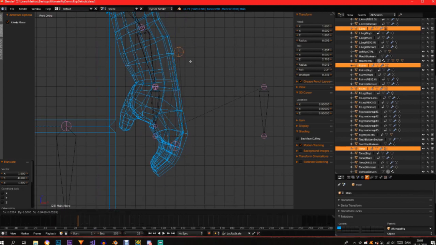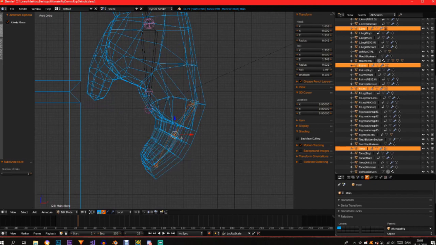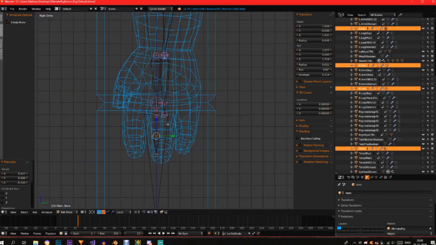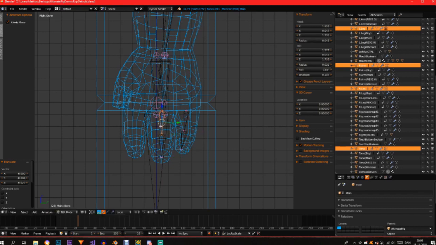And now just give them about what it's just about gonna look like, you know. And 3 on my number pad to go to the side here, and duplicate that. There isn't much to it, just this. It's basically just moving bones around. It's not quite as hard as it seems, but it takes a little bit of time.